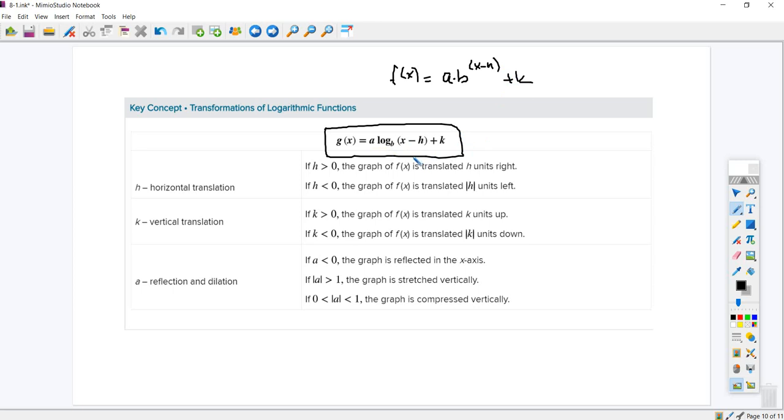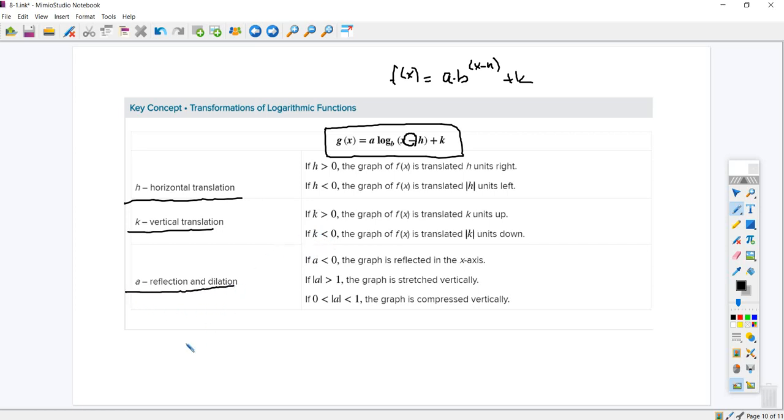Next unit we will talk about rational functions. We will have this template again, AHK. Of course, it's going to be modified according to the new type, but still there will be AHK, and the effects of them will be just the same. H is going to tell you about the horizontal shift. If H is greater than 0, you go right. If H is less than 0, you go left. Be careful, we have to have a negative sign in the formula here all the time. Remember how it's reverted. When it is +2, that means you go 2 units left. When it's -2, you go 2 units right. Because of the negative sign, we are doing the opposite of what it says here. But for the vertical, you're just fine. K is greater than 0, you go up. K is less than 0, you go down.